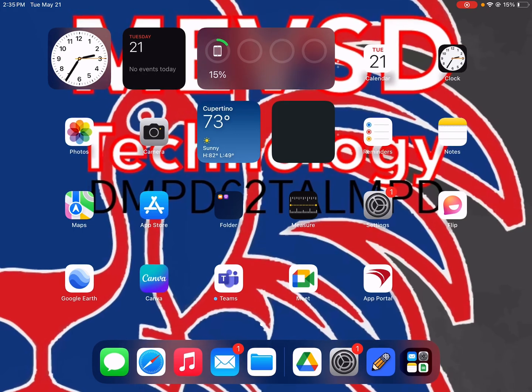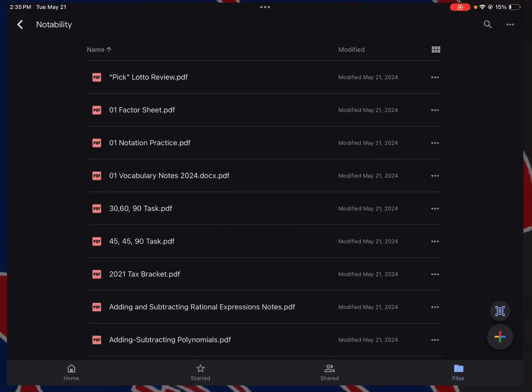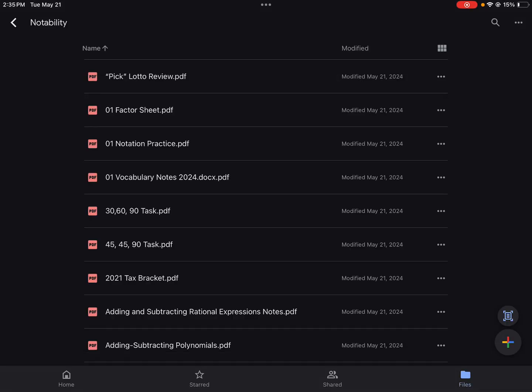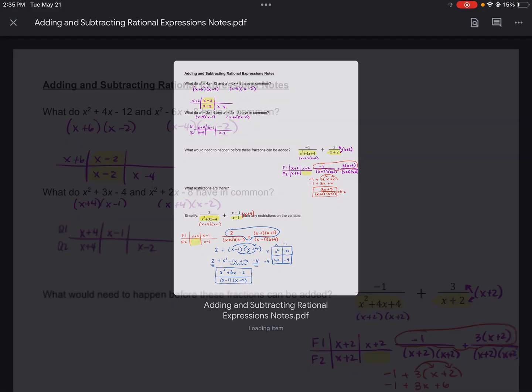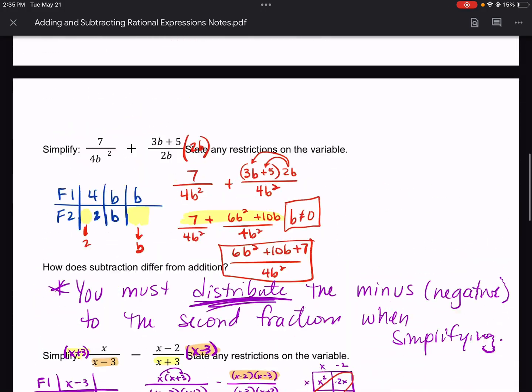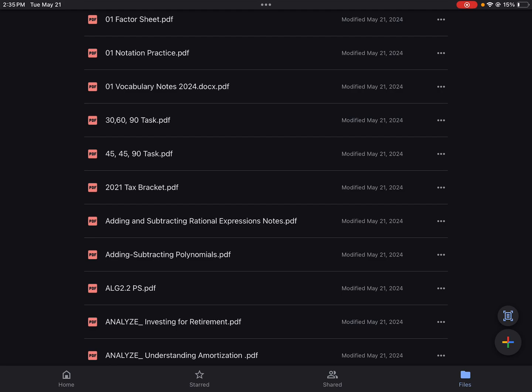So then when you go into Google Drive after it's had a time to process, you should be able to click on any of these if they are in a PDF, and should be able to pull up anything that you used in Notability. It should have all of your annotations in them. I'm not sure if mine will load right now or not, but that is the process in terms of how to back up. There you go. Back up your notes so that you have everything that you might need before they clear the iPads.